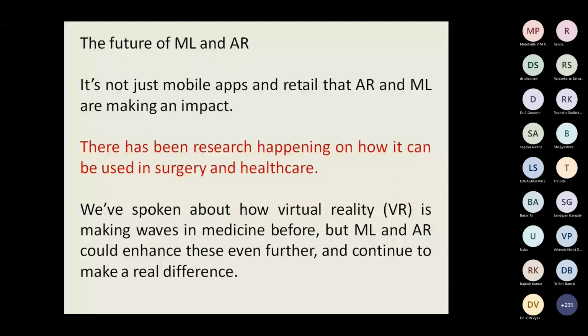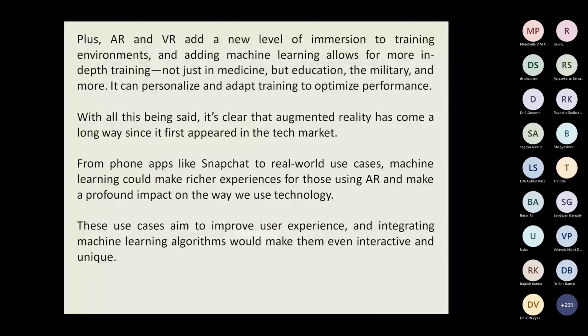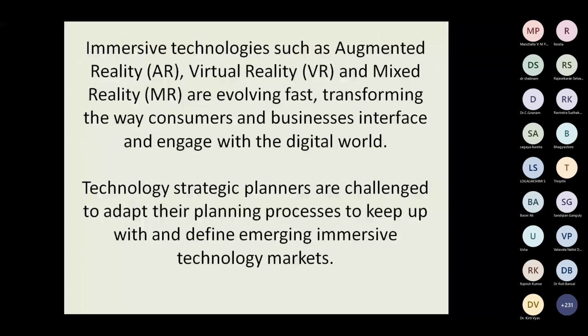We can find how virtual reality is working with people's learning process and testing, and similarly weight loss methods and everything. Snapchat is another example of how real-world use cases are built with AI and machine learning. Most people are making big bets on Snapchat and similar tools, and virtual reality, augmented reality and mixed reality are evolving in a faster way to engage the digital world. You may say it is engaged in the day-to-day activities of each and every individual.